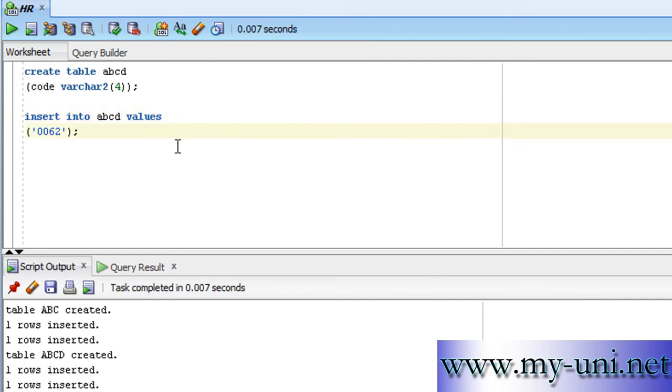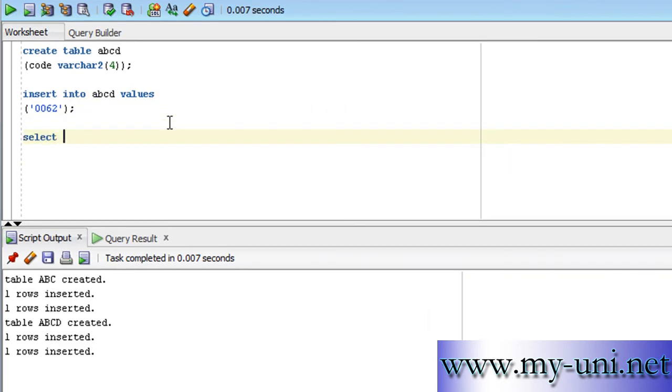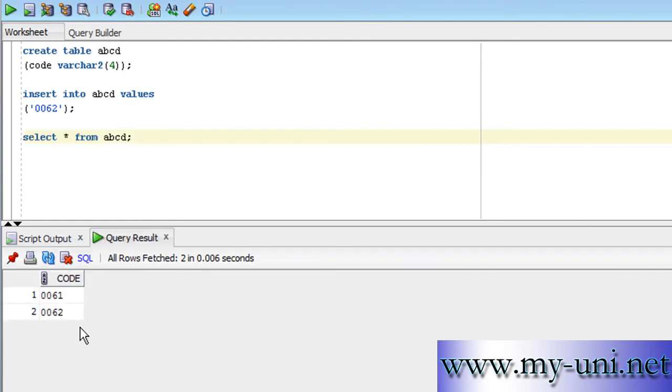And if you select data from this table ABCD and run this statement, you have correct data.